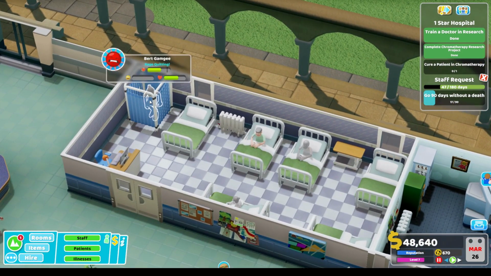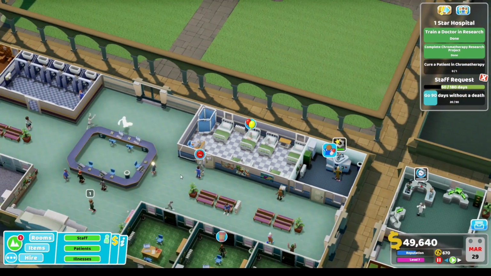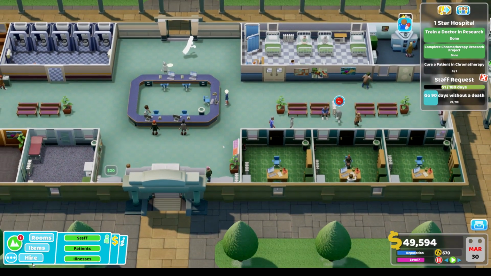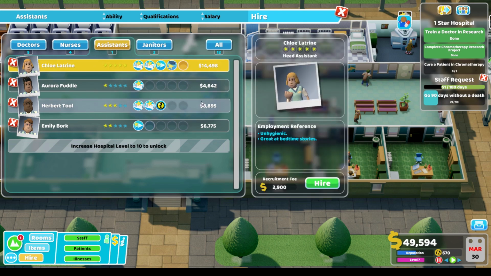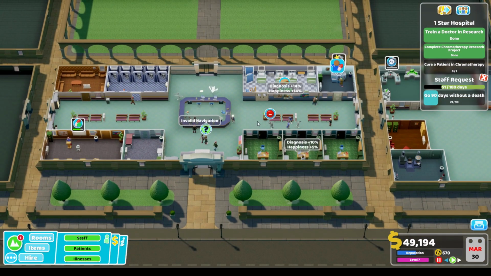Assistant to reception. This patient is getting crazy. Rage quitting. Assistant to reception. I think it is also time for us to hire another assistant. So let's grab one of these. This one has stamina training. Okay, and customer service is, I think, pretty good. So let's grab this one. This one is motivation and speed and is pretty good at training stuff. So let's add another assistant over here.